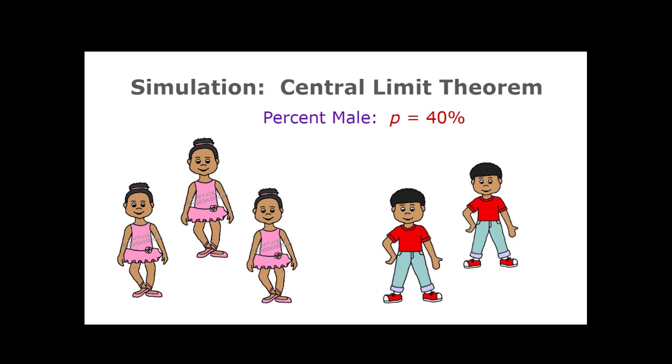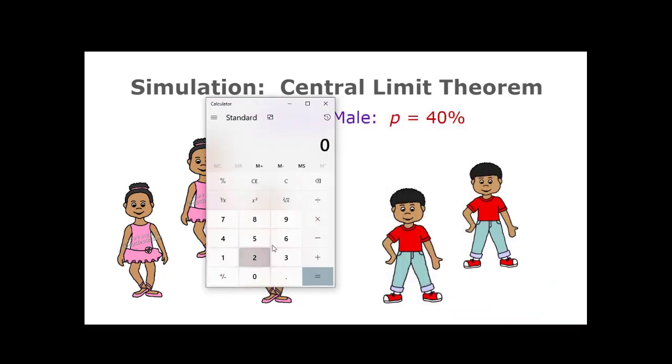So with that said, let's look at a very, very tiny population. And the population we're going to start talking about is the children on this screen. If you notice, there are 5 children on the screen total. And I can see that there's 3 little girls and 2 little boys. If I wanted to know what the percent male is, I would say that 2 of the 5 are boys, so 2 divided by 5 is 0.4, and 0.4 is the decimal way that we can show 40%.